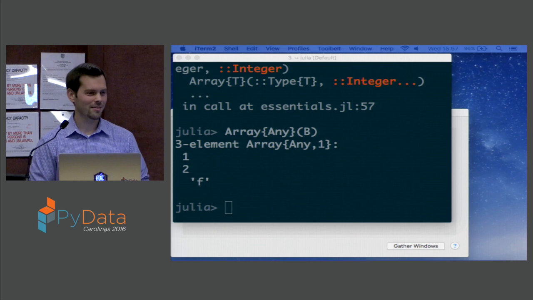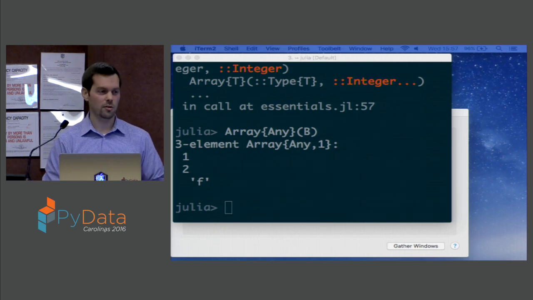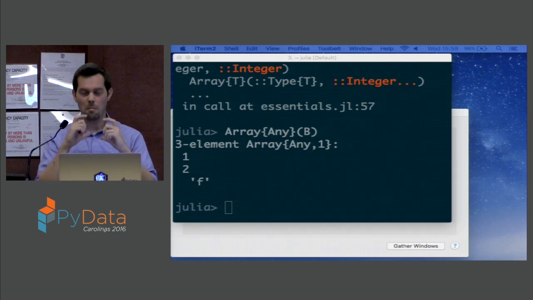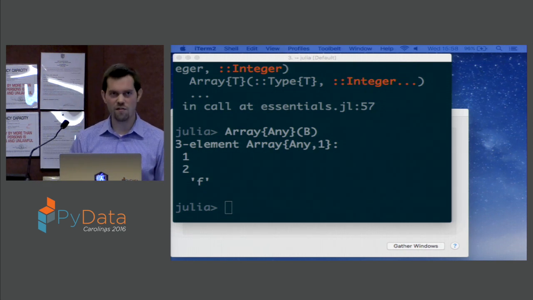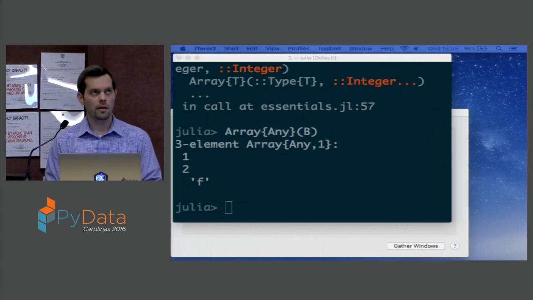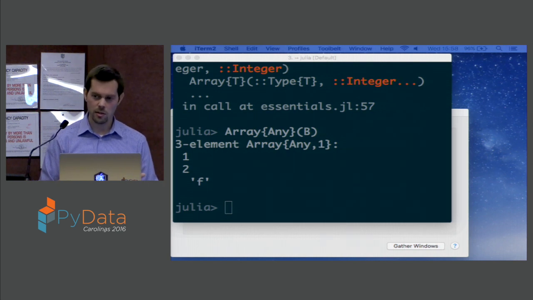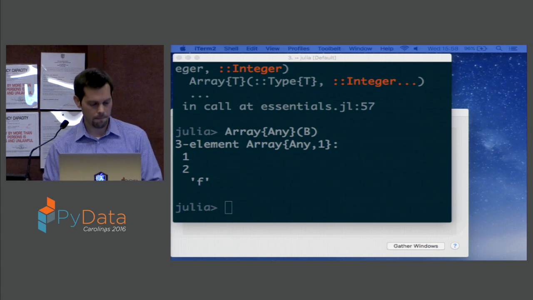There we go. So I use the constructor for the array, and that constructor takes a parameter, which is any, and then I make an array from B. So you can do it that way. It's very rare. It's not as often a use case as we think it is to have truly heterogeneous arrays, where we don't know anything about what's in this array together. And so I've not found this to be a big pain point using Julia, but you can do it.